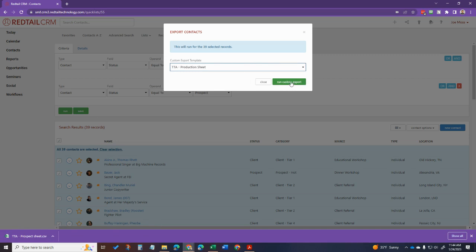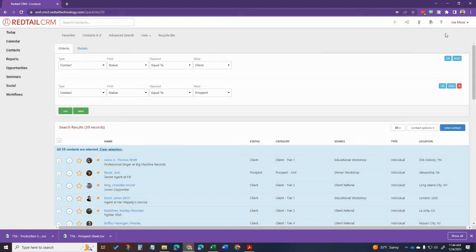And the production sheet and run that export. Now, the amount of time it takes for an export depends on how much data you're asking it to pull. In this case, they're fairly small, so they went fairly quickly, and they just downloaded to my downloads folder and show up here. Sometimes if it's a much larger export, it will say when this export is done, you can find it in your downloads folder. Downloads folder within Redtail, not downloads folder on your computer.